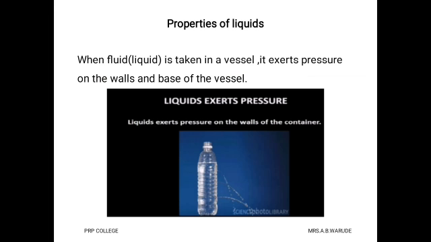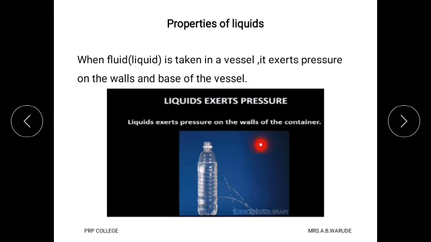Here see this diagram. In this diagram it is observed that liquid is taken in a bottle and that liquid exerts some pressure on the walls of the container. As we know, when liquid is taken in a vessel, then it exerts some pressure on the walls and it also exerts pressure on the base of the vessel.